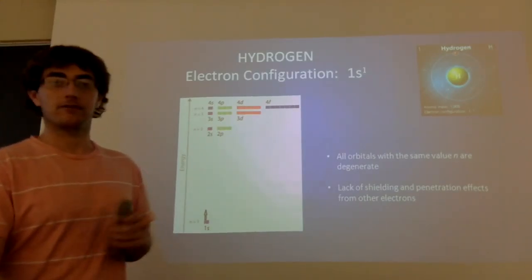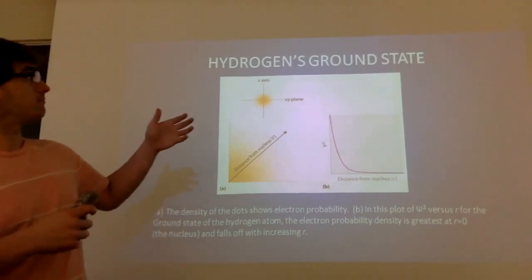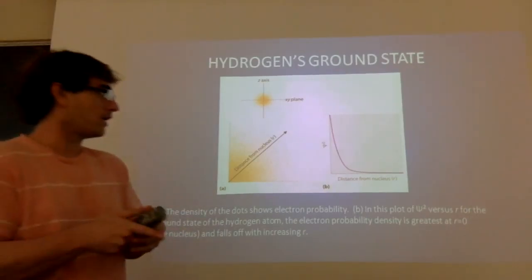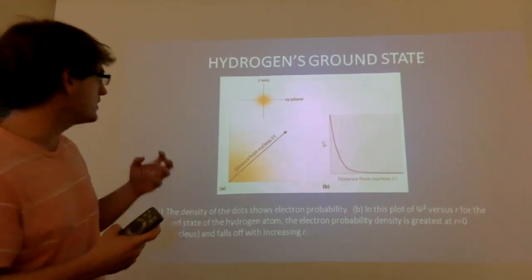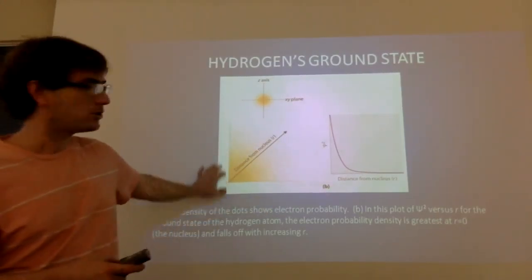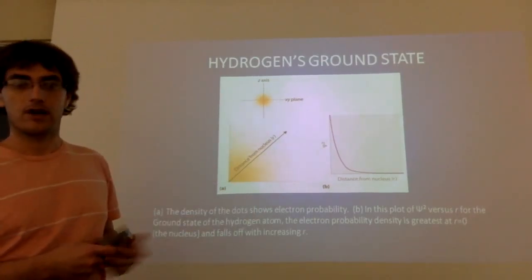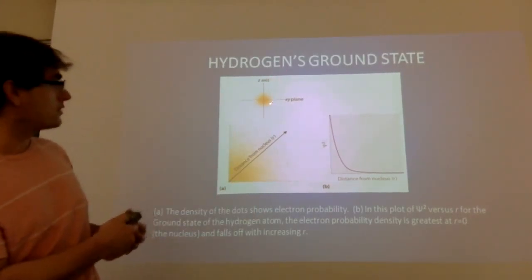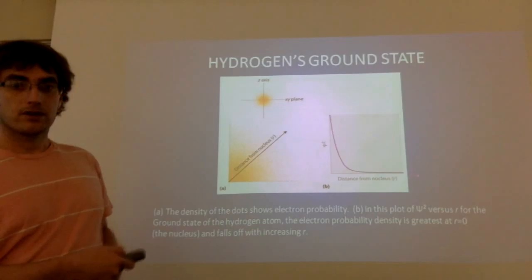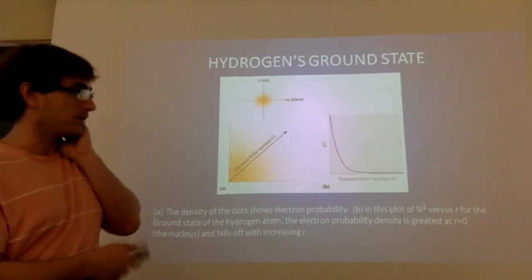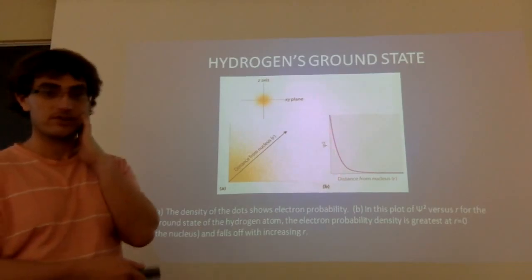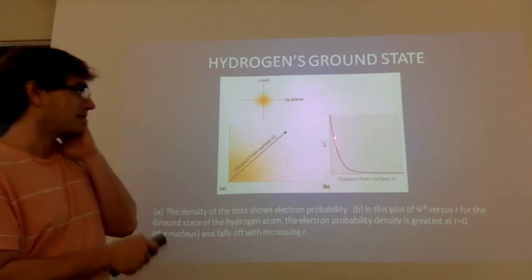So we'll take a look at hydrogen, of course in its ground state, and we'll look at these electron densities, these electron probabilities. So we can see the density. The electrons are most dense very close to the nucleus for hydrogen in its ground state. As well, you can see here, very close to the nucleus. And if you look at this one, this is the radial probability. You can see the maximum probability is not far away from the nucleus. It's right next to it, right on the outside.